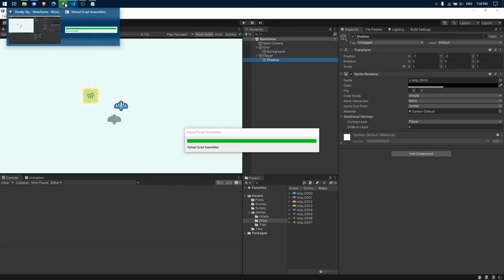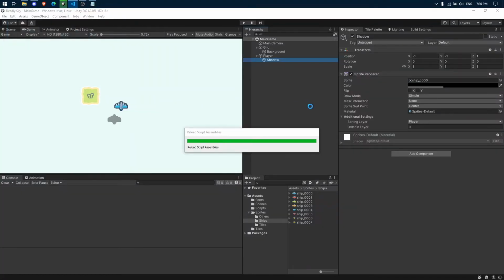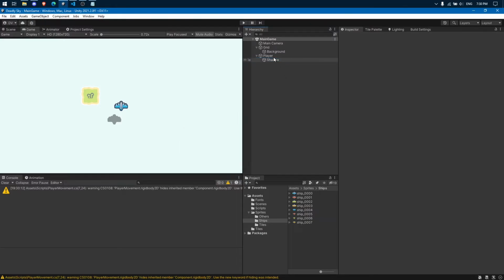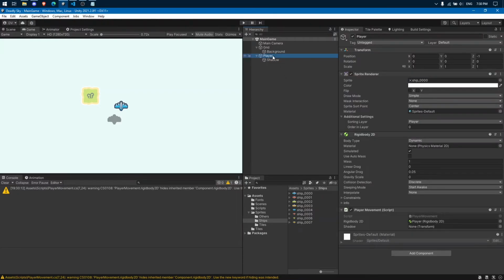Let's see. Waiting for it to reload, and it's done. If we select our player here and go to the inspector, we can see that we have a new field, Shadow, and we can just drag and drop our shadow onto it.